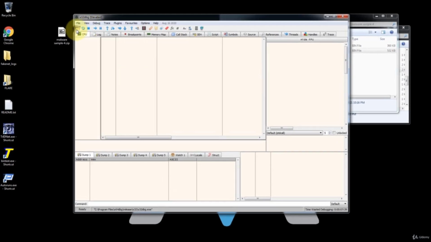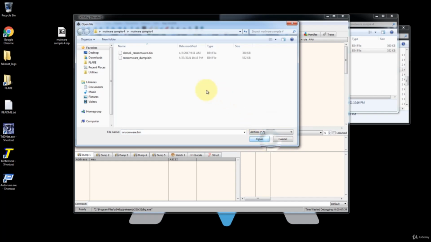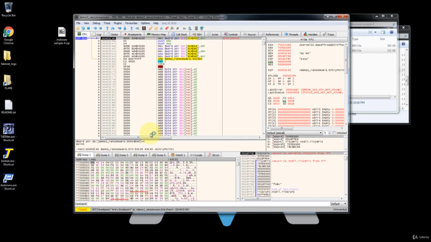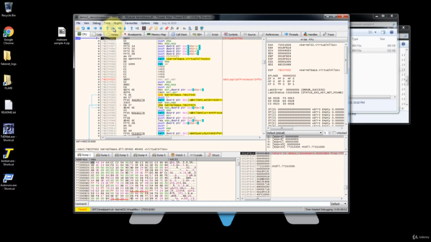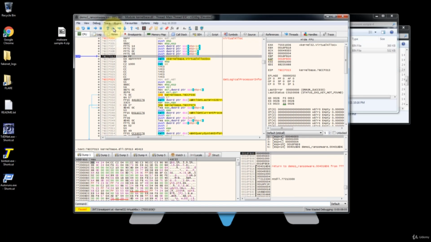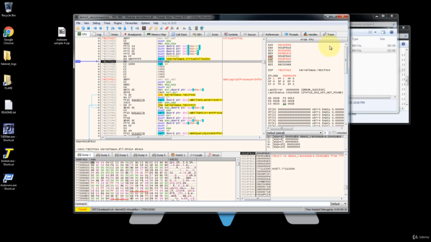So we'll open the malware again. And then we'll put our breakpoint on VirtualAlloc and run to the first breakpoint, step over. Okay, so now this is the first one.